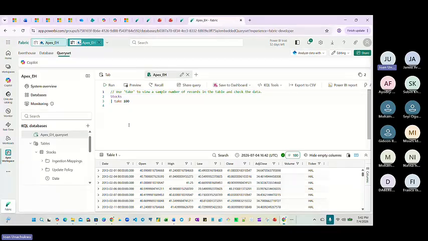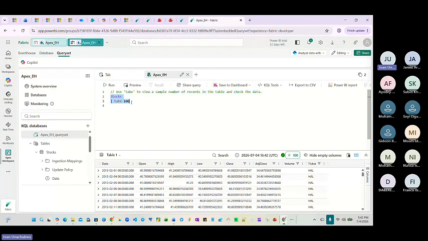It says, of course, you know that this is like a markdown, so it uses take to view a sample number of records in the table and check the data. Just like SQL, or whenever you're writing any code, this gives an explanation of what you're doing down here. It's like an intelligence, which is really amazing. Let me just run this.